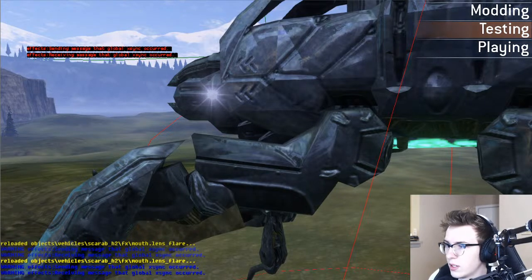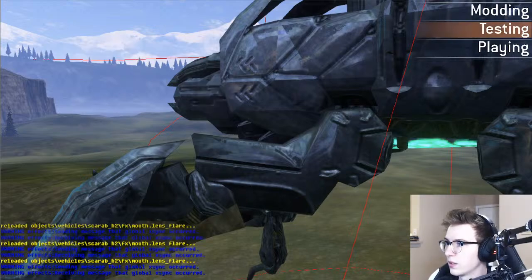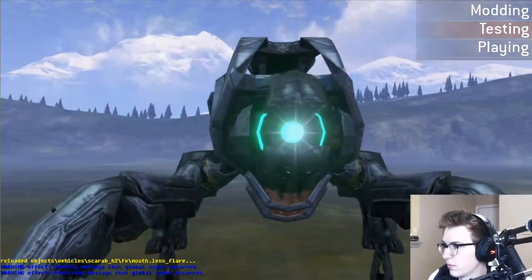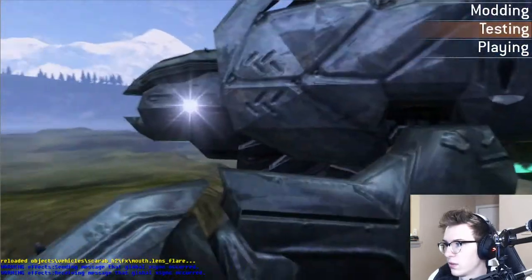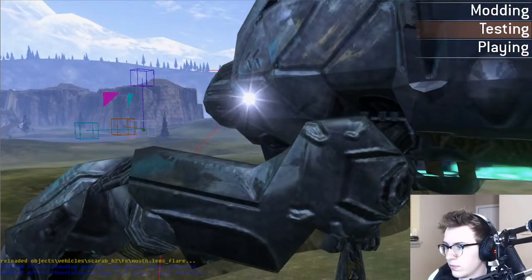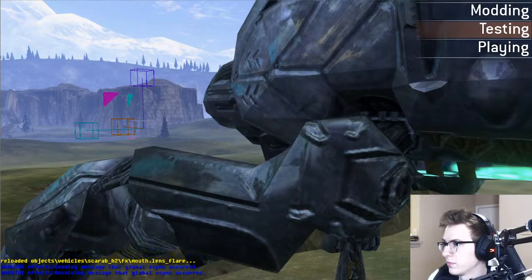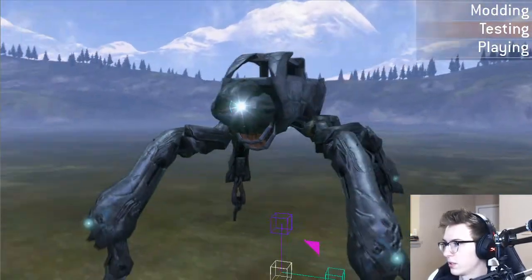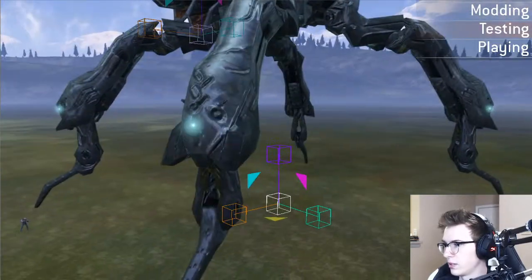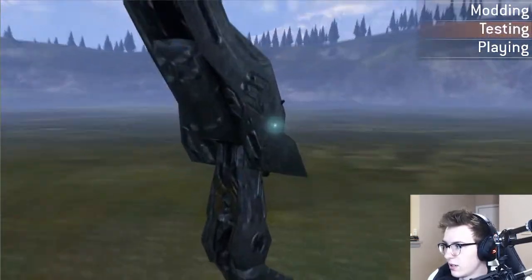Value doesn't change. Off function early. Not early. Oh, late. Okay. Linear falloff angle 30. Cutoff angle. There we go. That makes way more sense. Much better. Last but not least, I gotta take care of these little legs.